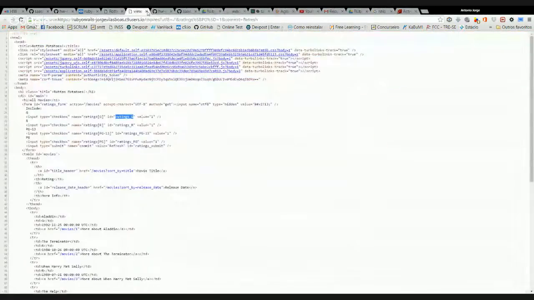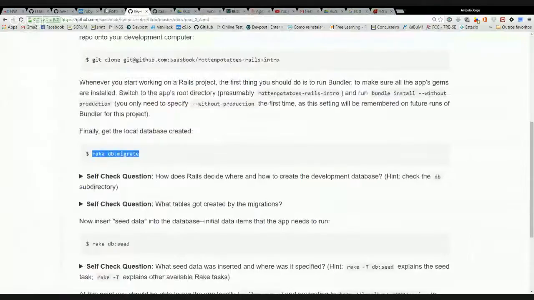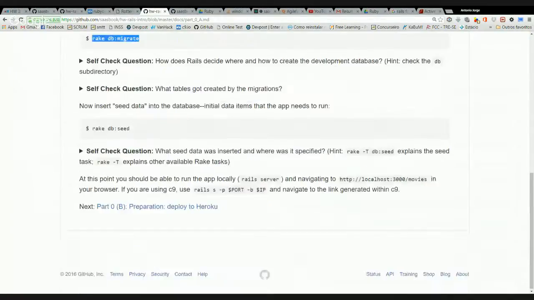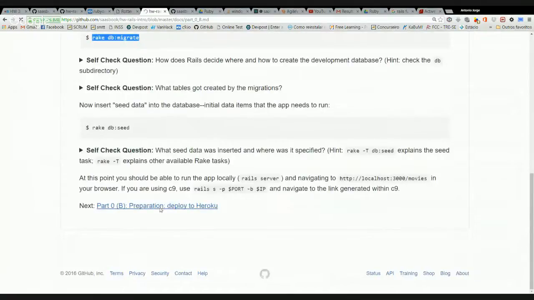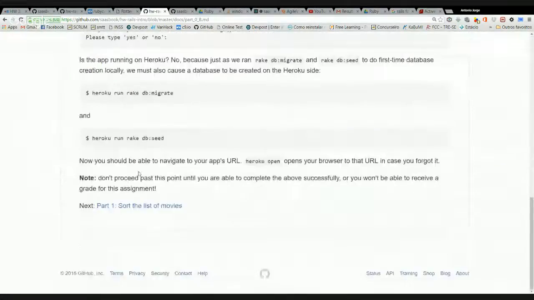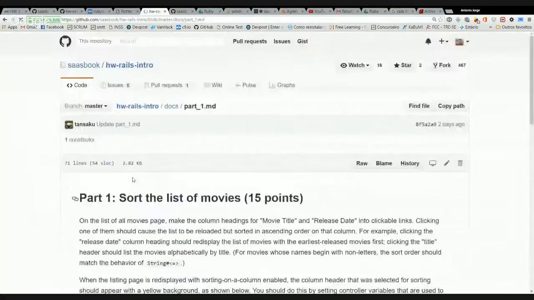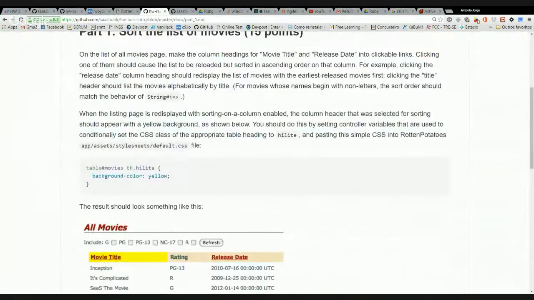Actually, I'm just going back to look at part 2. In the hints and caveats, it says if the user checks, say, G and PG, and then redisplays the list, the checkboxes that we use to filter the output should appear checked, which is what you're saying. So we do need to do that. So if we go G, we need to work out how to do that.